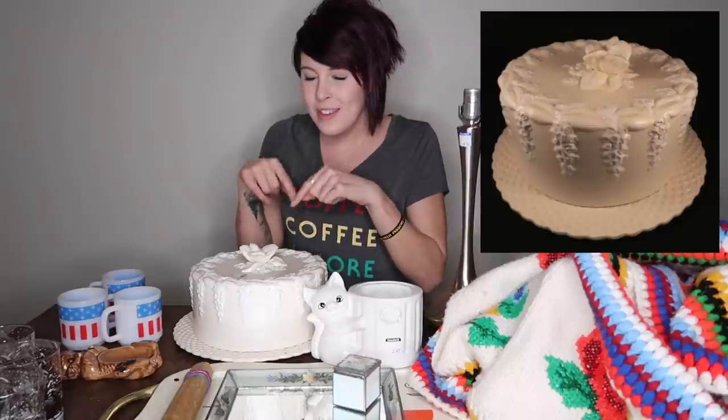Let's talk about this cake dome that I bought for $7. This is weird — it's made in Portugal. I don't think it's very old, but it kind of has a feel to me like Franciscan Ivy or Franciscan Desert Rose. They have cake domes and it kind of has that same design to it. There are no other examples on eBay that have sold, but there is one listed for $50. I would probably list mine around $45 to $50. It's really nice — it's like a cream color, it's got a matte finish and then a shiny glaze. Very cute. I would eat cake out of it.